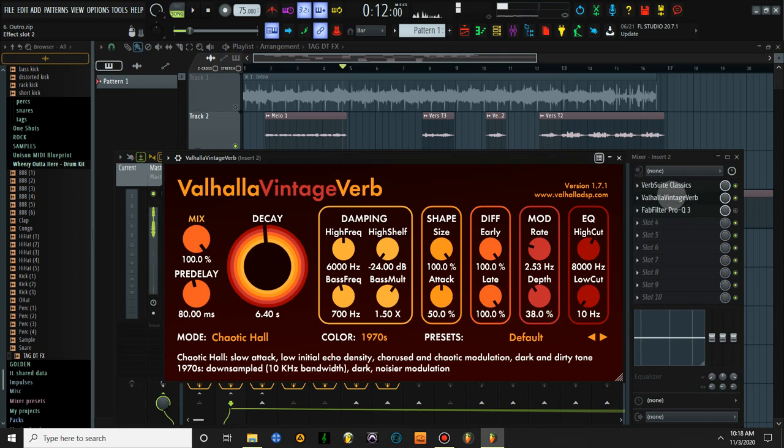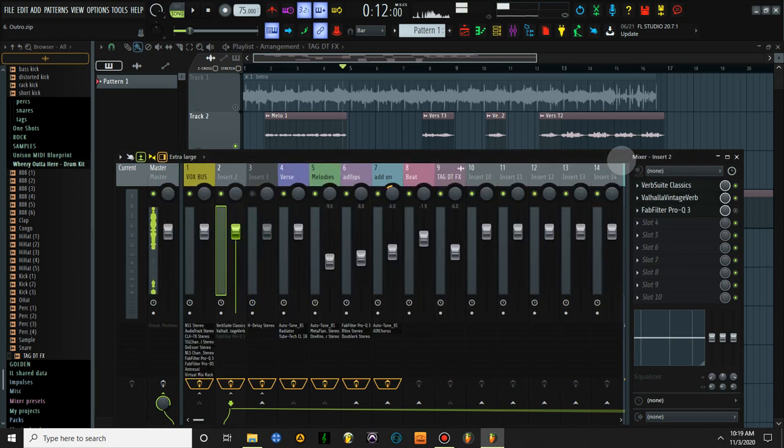He said on the French Montana record featuring Soili, he used multiple reverbs. So when I tried it for the first time, I was mind blown, and it's been a favorite trick. And this is how the Valhalla sounds.